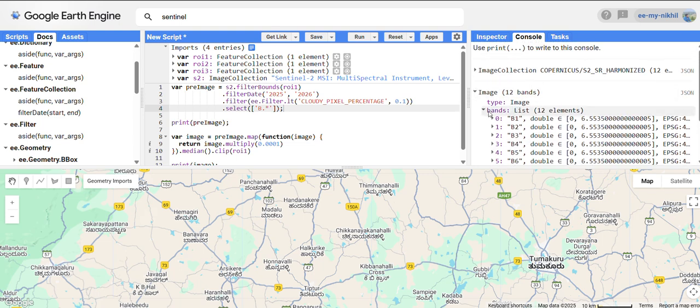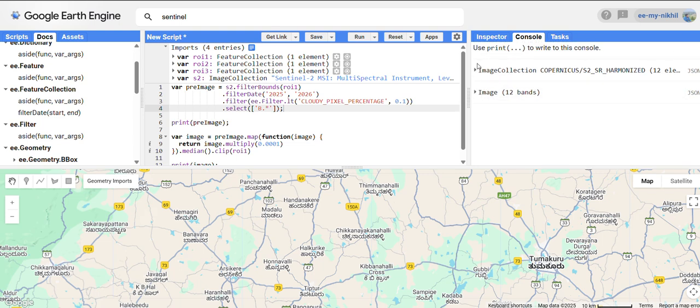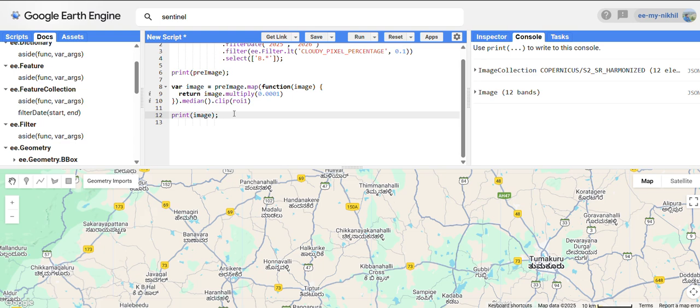So now my image is ready for training, so I have to give the training. How you can give training is that you can just come to here, and you can use any of these tools. You can add a point, you can add a polygon or shape. So remember, if you give points, your training of the data will be much better. So I will definitely suggest you to use this add a marker tool in order to train your data set.